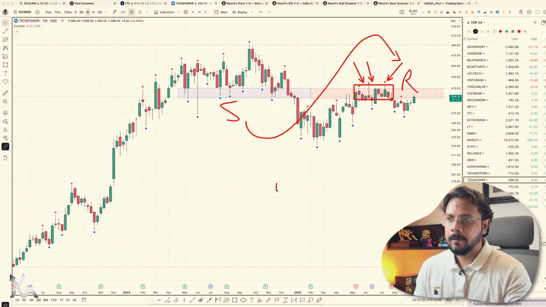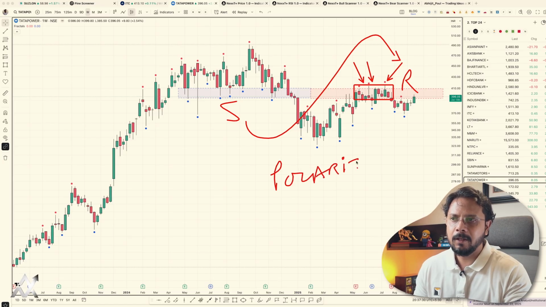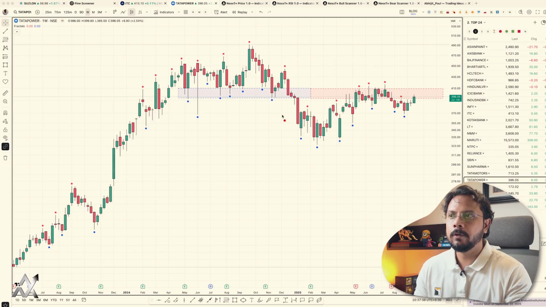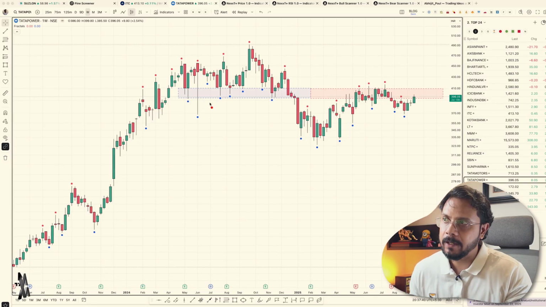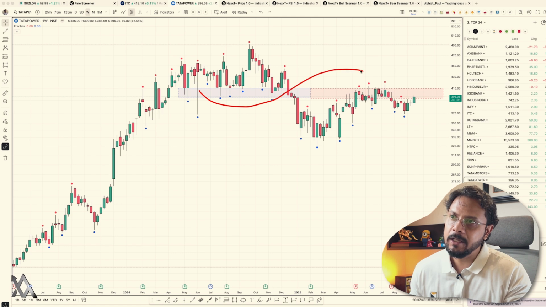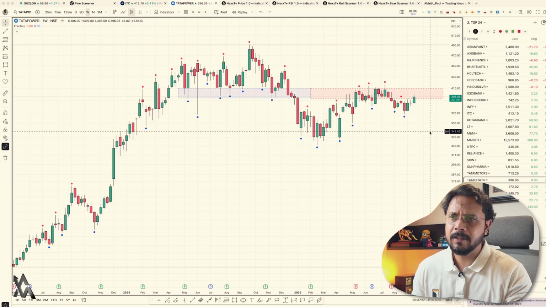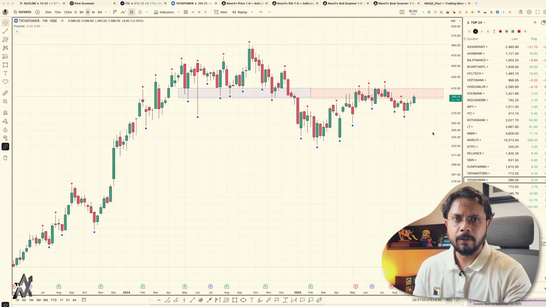This, my friend, is the concept of polarity. This is extremely interesting. You will find it across all time frames, especially on the daily and weekly charts. And if polarity holds, what do I mean by if polarity holds? That is, if this support really changes its role and becomes resistance, then this area is a very strong resistance and the price may fall hard. Everything, of course, has to be confirmed by price.